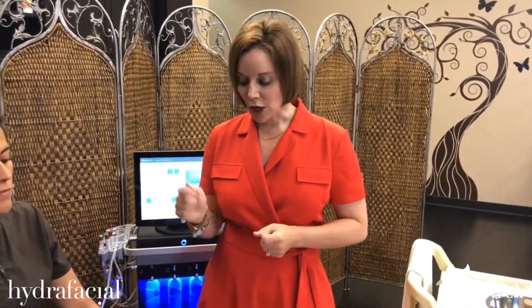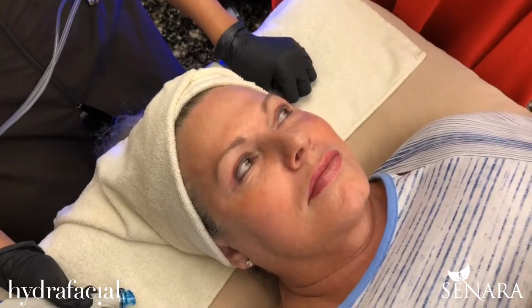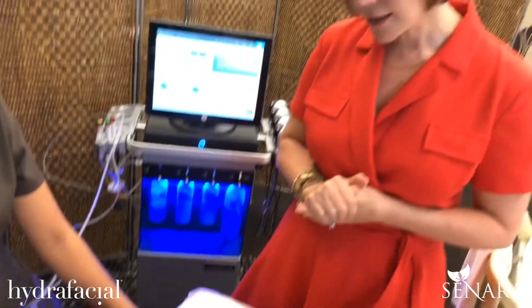I had one last week, and I think that I was probably just barely pink for maybe 30 minutes after. Because we are resurfacing your skin, we're gonna take off the dead skin cells, we're gonna put a peel on there, but then we deliver it with awesome hydropeptides and vitamins and minerals and hyaluronic acid, which is also in the final step of our HydraFacial, with a little bit of aloe and arnica, which help soothe the skin. So you could come in for your HydraFacial, go out to dinner, go to work, whatever you have planned. You should not have any reason not to be able to do the rest of your activities for the day. So, here we go.